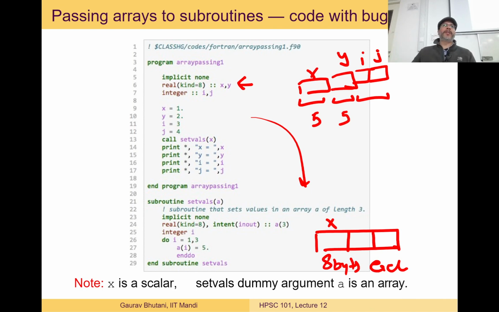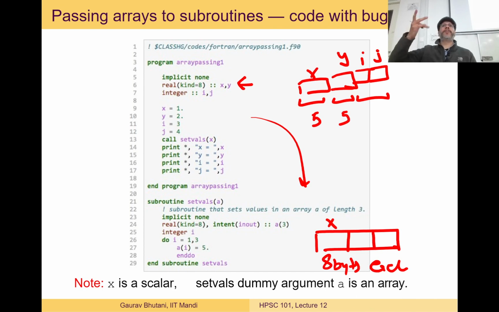But ultimately the way a computer works is it makes things 0 or 1. So 8 bytes is 64 bits. Each bit can be a 0 or a 1. And you remember that we are using the IEEE 754 standard here. That takes 11 bits for exponent, 52 bits for mantissa and 1 bit for sign, plus or minus.